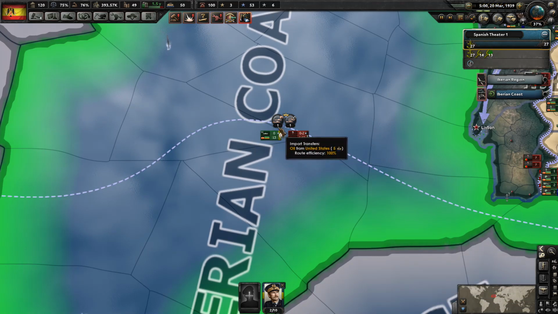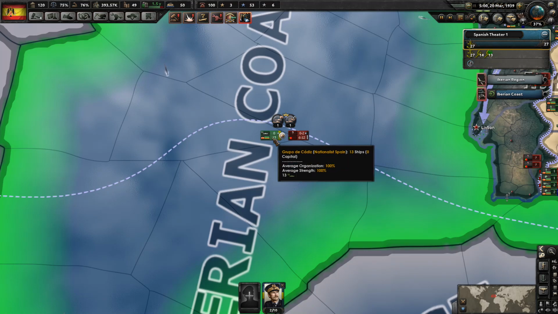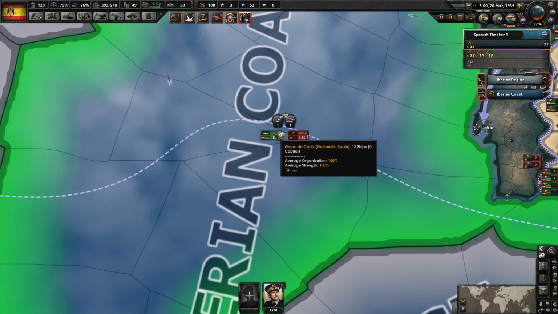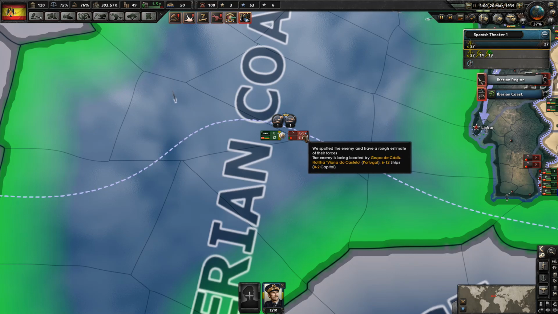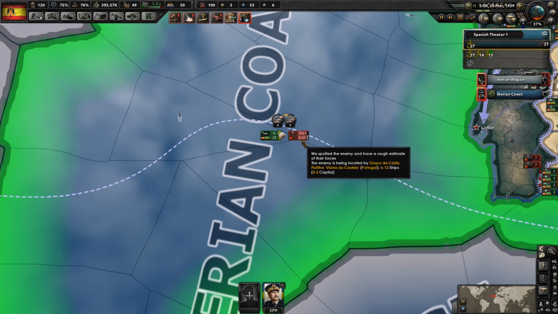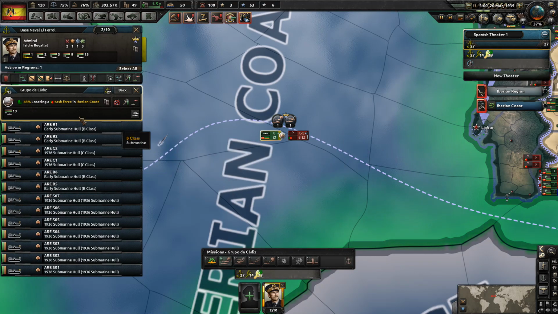We have, first of all, we know what this means here. By the way, this means we have a Pride of the Fleet, this little crown here. We have 13 ships here. None of them are capital ships, okay? And we are now patrolling here in this area. We have detected between 0 and 2 capital ships in a fleet that's of size 6 to 12. And if we want to know a little bit more about that, we can select this fleet here, and they are 48% done locating it.